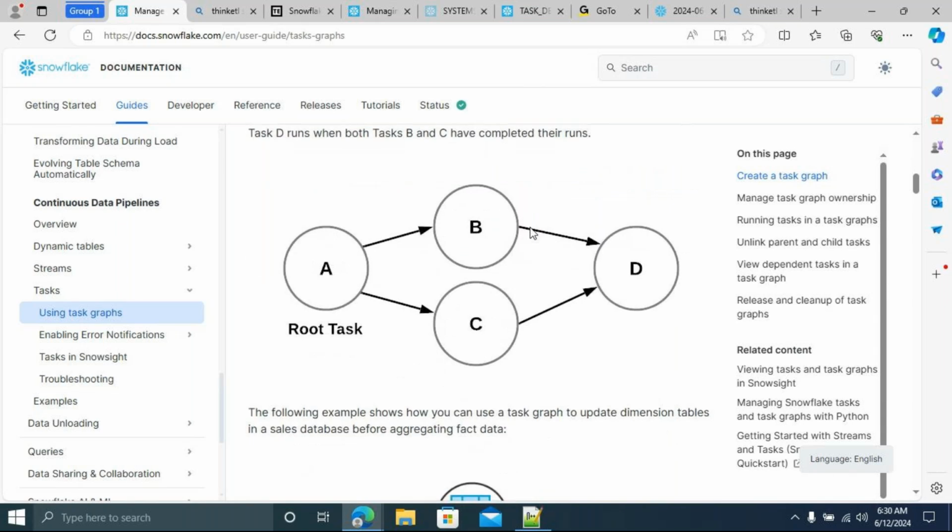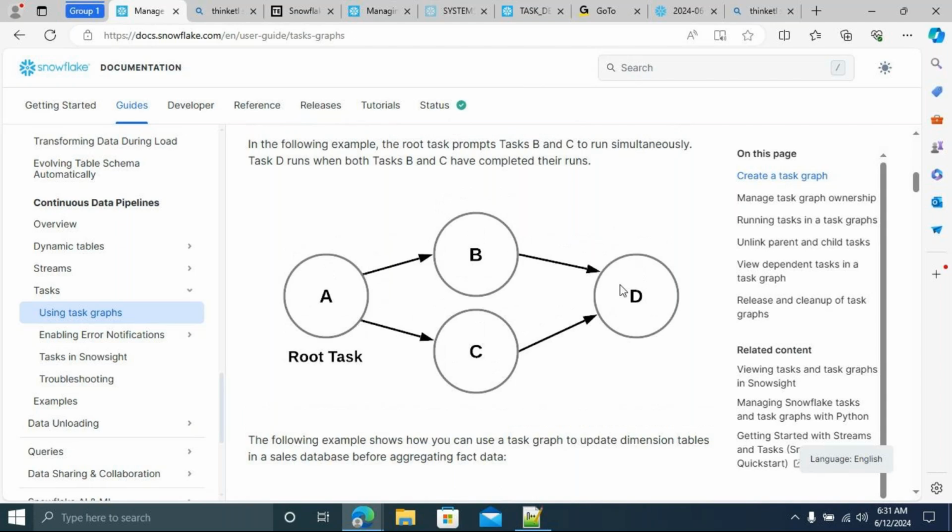Now they are giving some simple terms for you. Now A, B, C, D. Which one is the root task here? A is the root task. B and C are the children, and then D is the child. For D, who is the predecessor? B and C. For B, A is the predecessor. For C, A is the predecessor. Predecessor means like parent. For D, who is the grandparent? Yes, sir. These are predecessors.